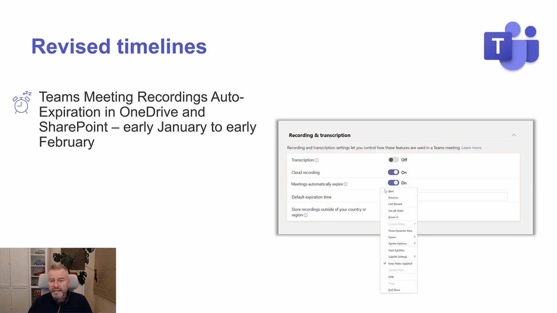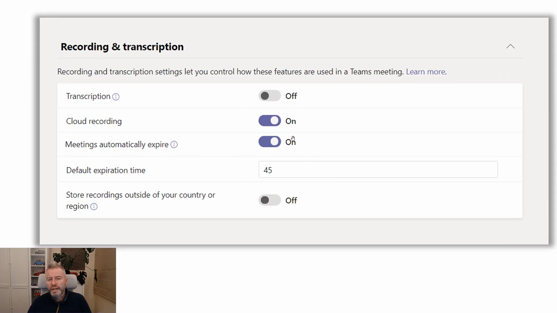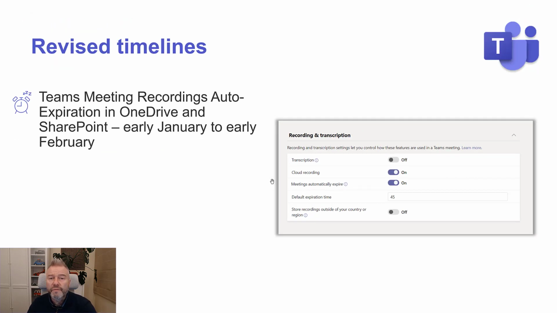And you can see here, this isn't an end user screenshot. This is something like what the admins will see. So do they want your meeting recordings to automatically expire after how many days? In this case, 45. Now, this can be set from 1 day up to 99,999, which is like 240 years or something like that. If this applies to you and it's your recording, don't worry, because you will be notified, and you can override it if one of your recordings is going to be deleted.